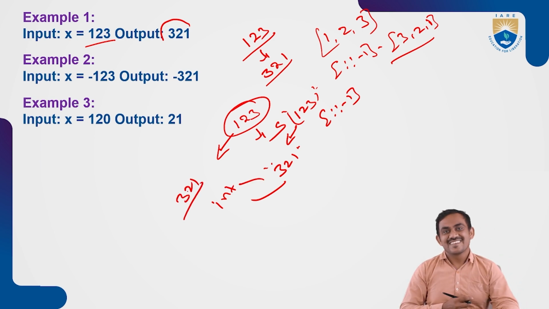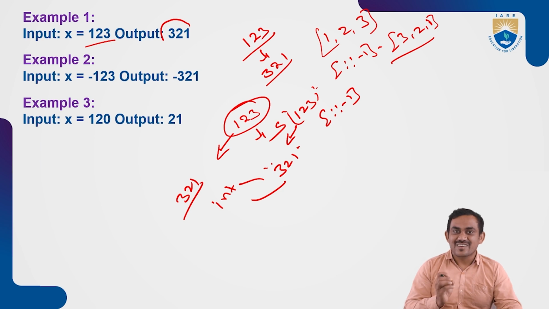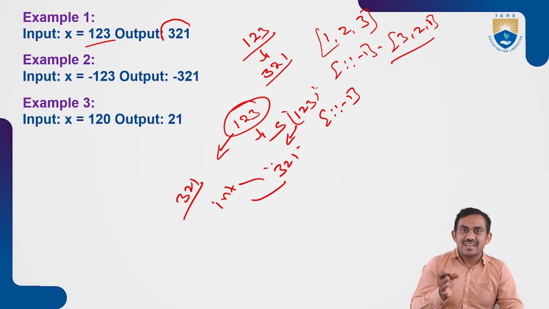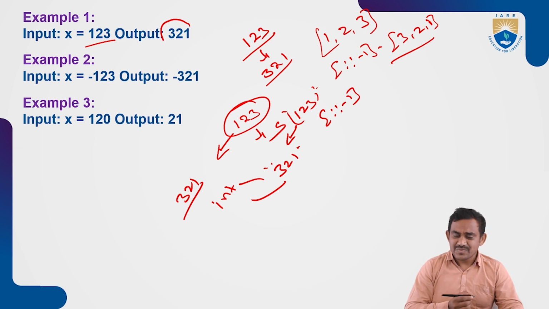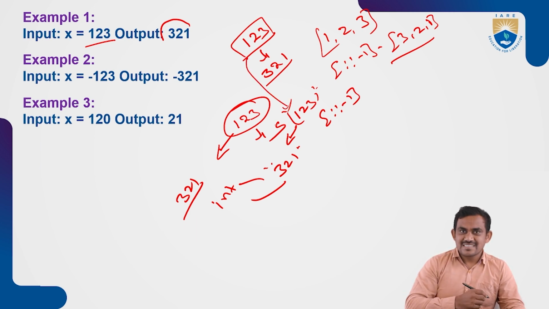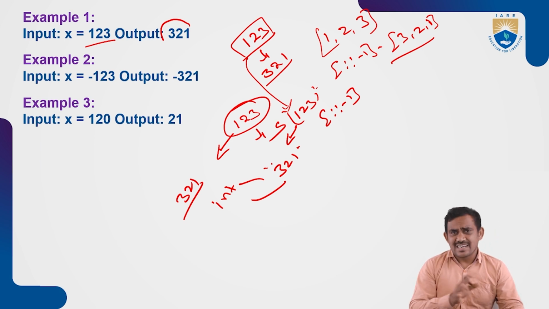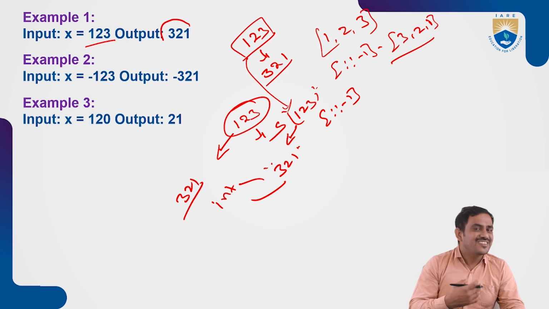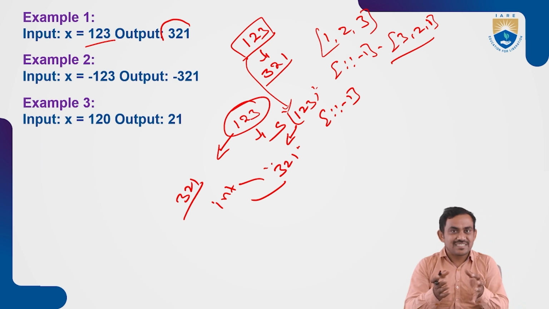See this. In Python, these LeetCode problems are very simple and easy compared to other programming languages. What is your aim? Your aim is to reverse the number. 123 is a number, I convert it to the string 123, then I can reverse it with the simple logic of colon minus 1. Done. Then I have the string again, and I convert it into an integer. It's a very simple process.